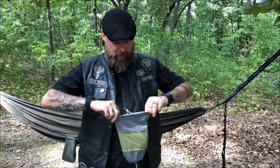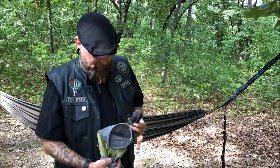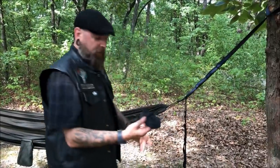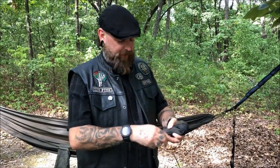Now onto that continuous ridgeline I was just talking about. Let's get this sucker. This is where I'm carrying my cordage and my tent stakes. You're gonna need those to put the tarp into the ground. All right, so just paracord, 550 cord. You can get it at Walmart, you can get it online, Amazon, whatever. This is about, I don't know, maybe 75 to 100 feet of it. Even though I've got more than I need, I'm not gonna cut it up. I'm just gonna use this entire length.